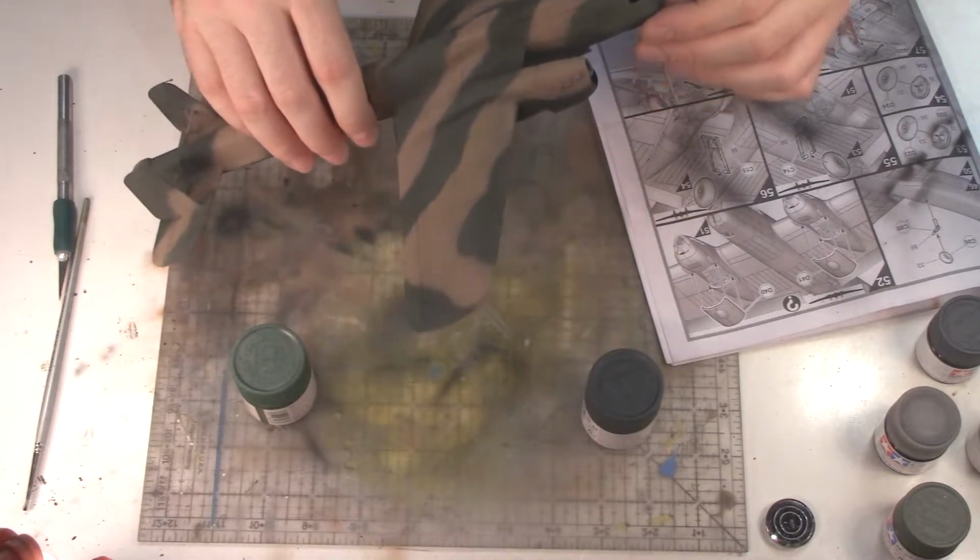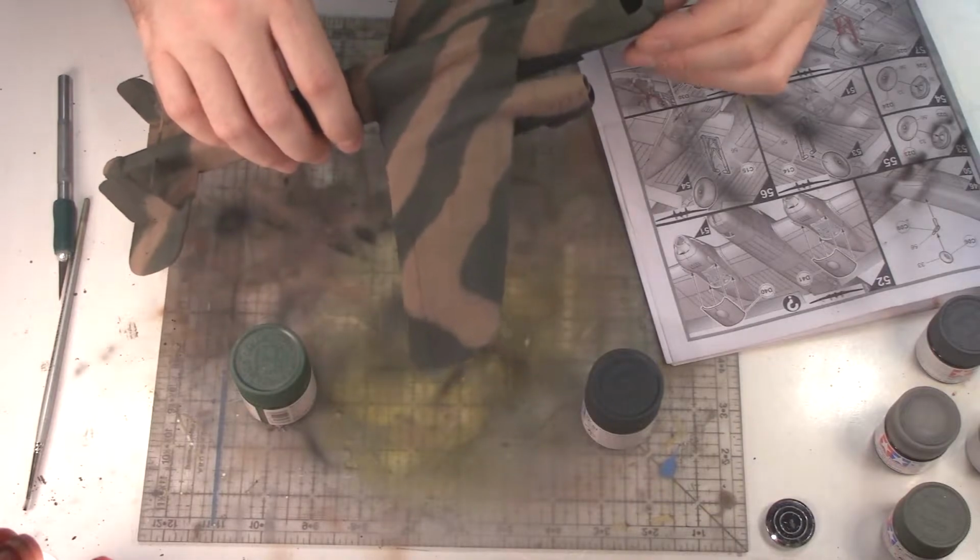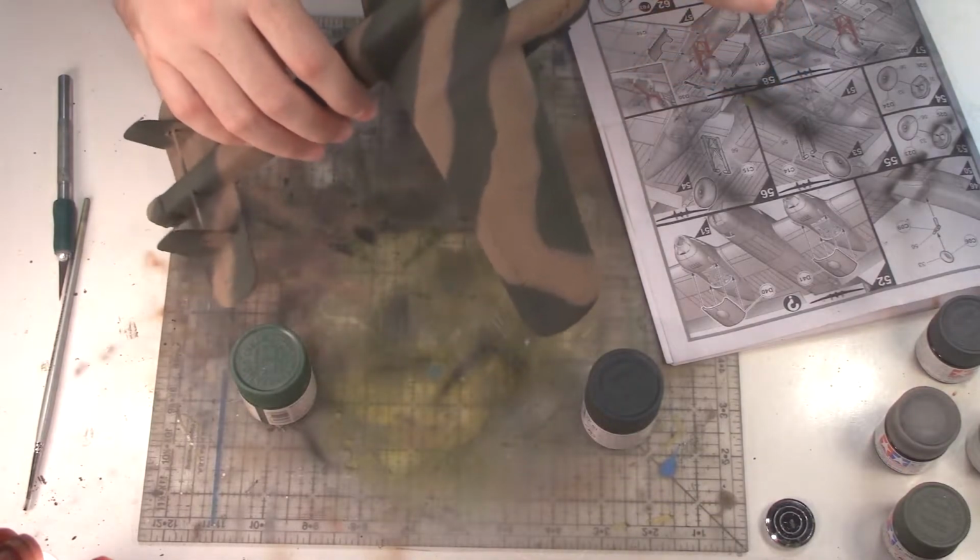This is episode number 10, and today, guys, we are going to finish off the Armstrong Whitley 100%. We're going to get this thing all finished up and give you guys a look at the process up to the very end and then show you guys what we come up with.